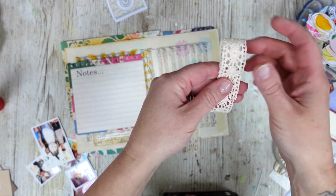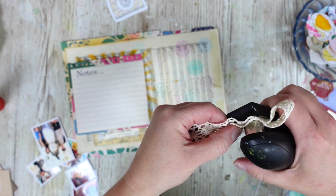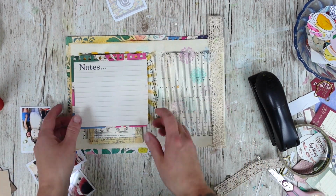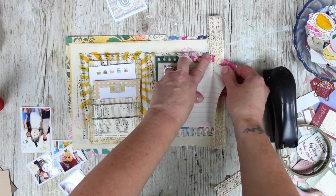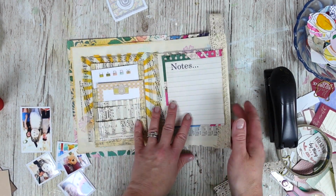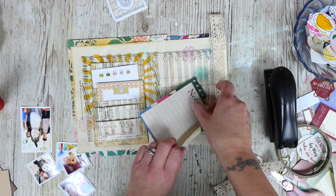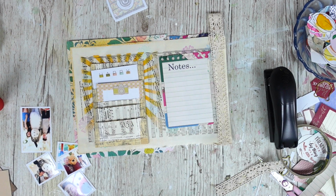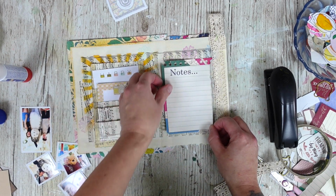Actually, I might do it that way. And pop that up there. There. And then pop that in there. Yeah, I think that would be good. That works out really nicely. I think I might need to take a little bit more off just to be on the safe side. I will definitely keep these pieces and use those. Let's pop that on there. Let's do that maybe equal with this.